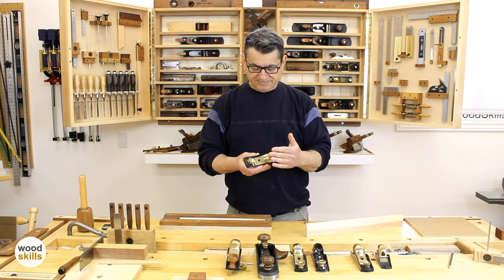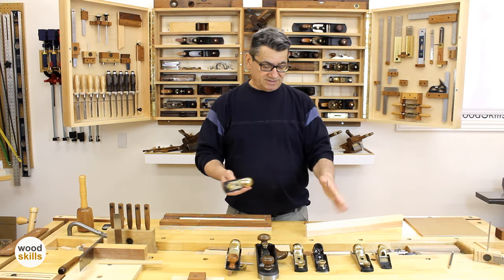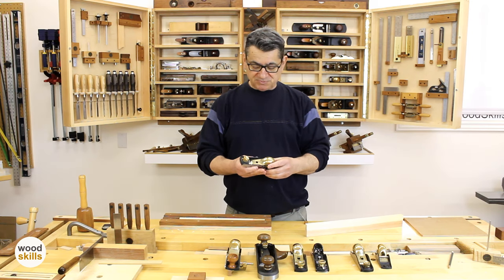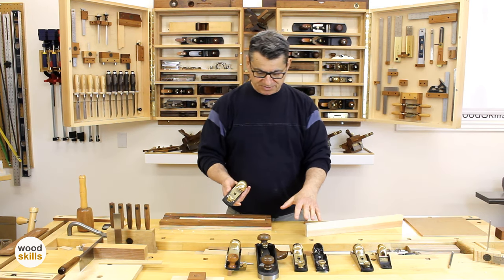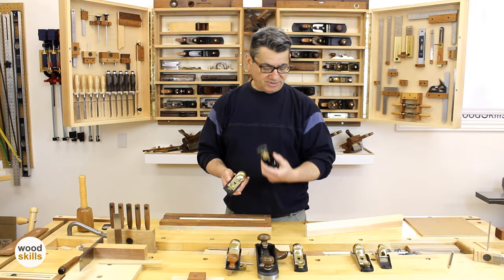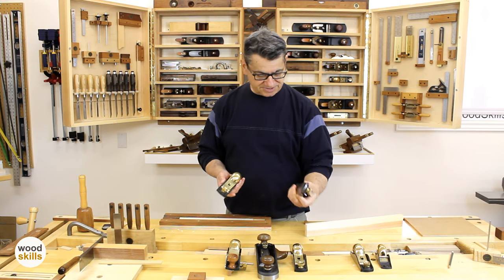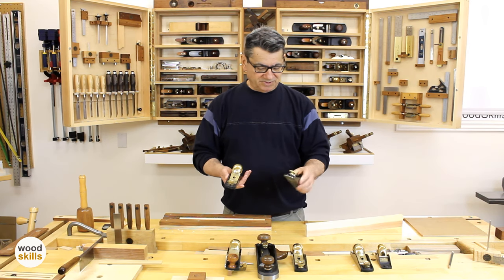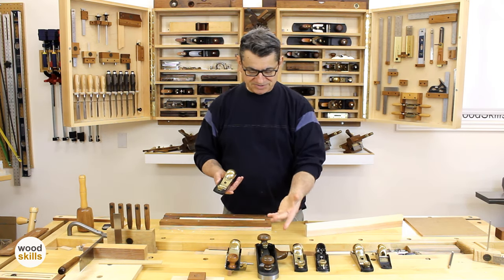And I use this extensively as a small smoother. They're all one-handed planes, by the way, but this is a one-handed small smoother, and I use it extensively. I'm not sure if it's still available. For the most part these are Lee Nielsen planes. This is a Veritas plane, and this is an original Stanley low-angle block plane. I wanted to show that too. It's a more inexpensive version, but it has its limitations. It does perform similarly to the other block planes, but the finishing isn't quite there compared to something like Lee Nielsen or Veritas.